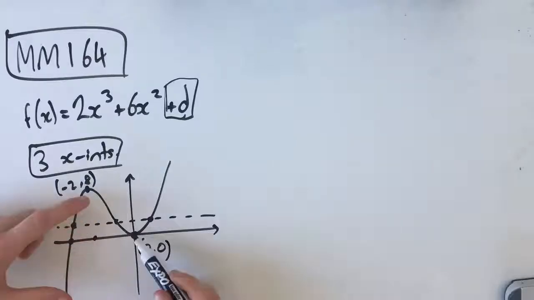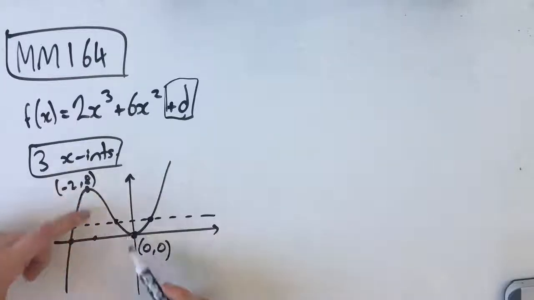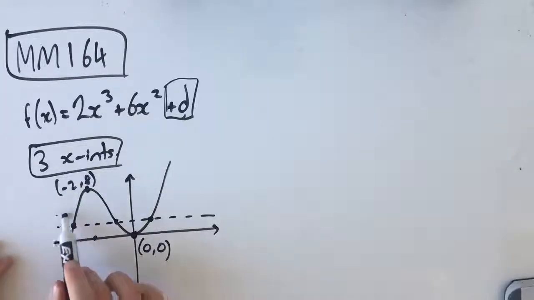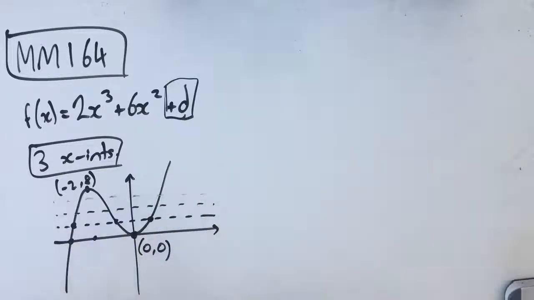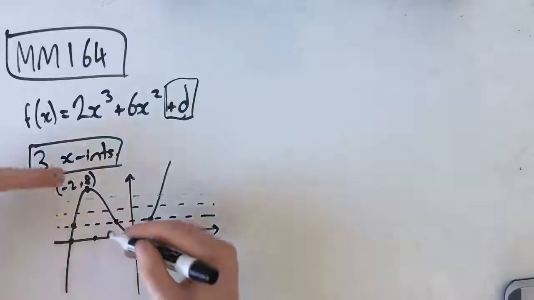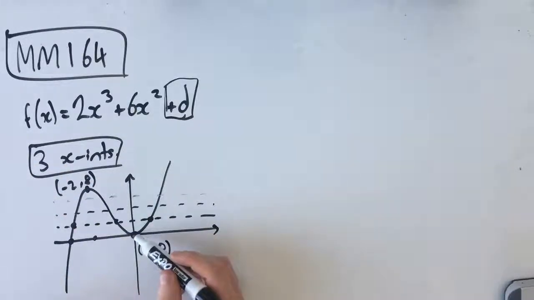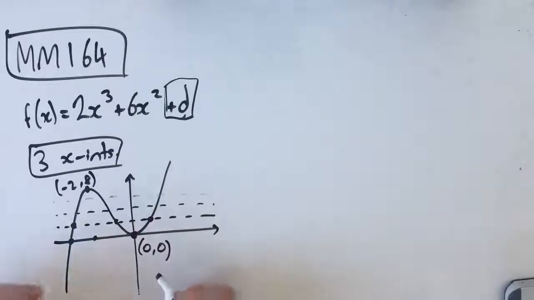So the only time that we have three x-intercepts is when this graph is moved down between, like, where the x-axis is between here and here, right? So we need to move our graph down slightly more than 0 at least, and then at that point it will have 3, but not more than 8, and not actually including 8 either, right?